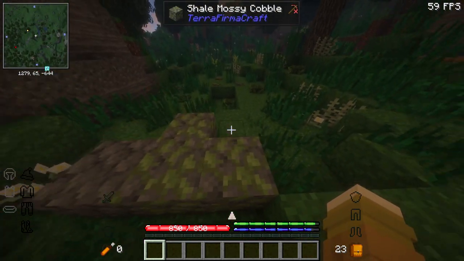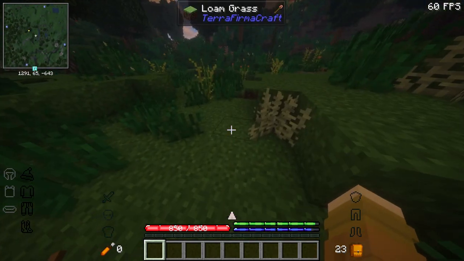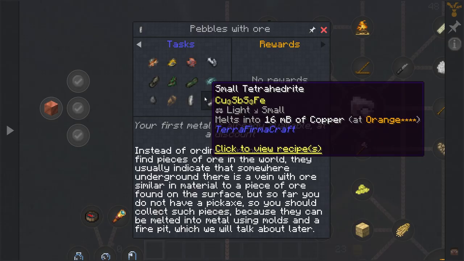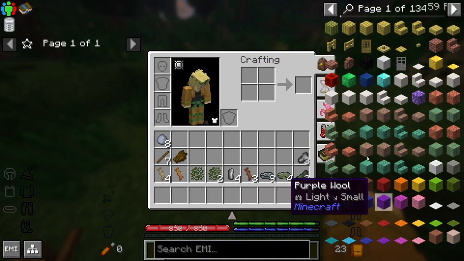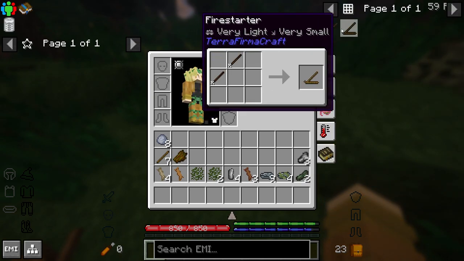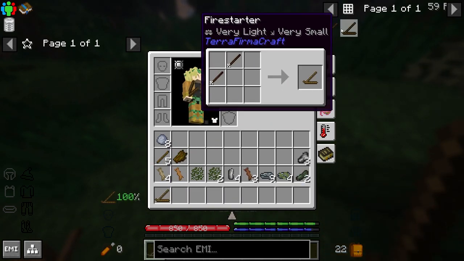I'm not really sure how to do anything. I should probably try and figure out how to make a fire. Is that in here? Whatever. Let's see. How do you make a fire? Oh, nice. Okay, so two sticks. Okay, we have a fire starter.